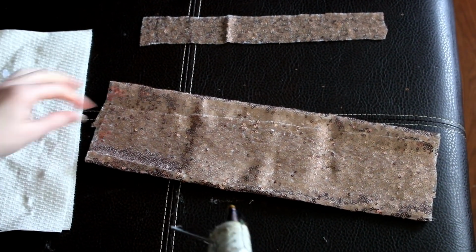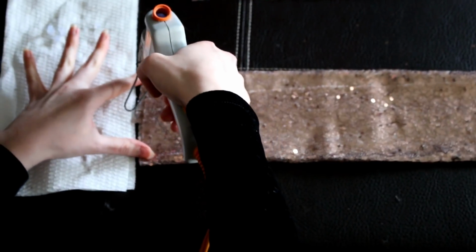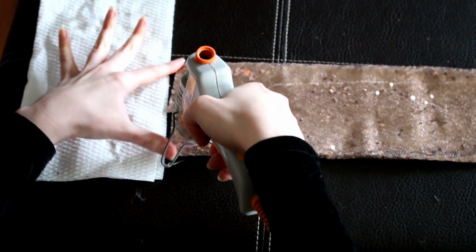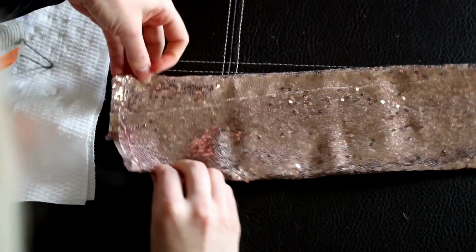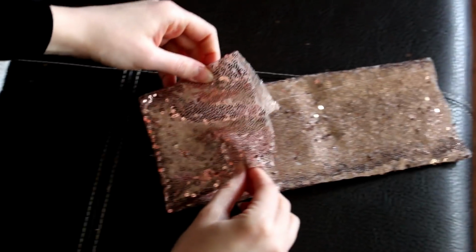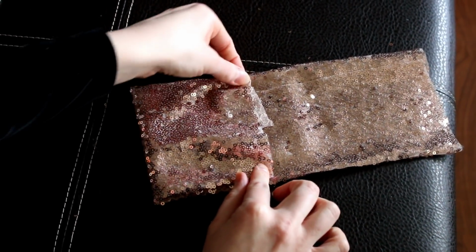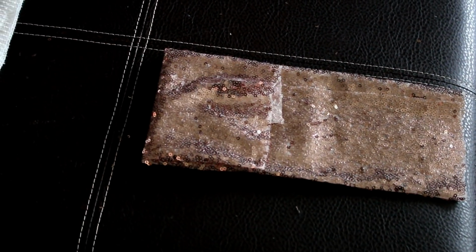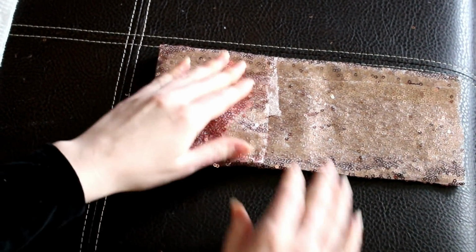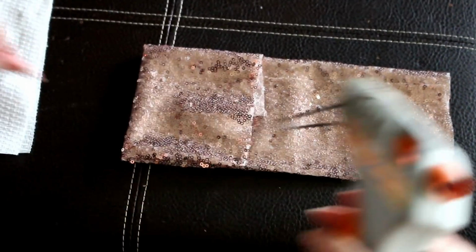So now I like to place the glue here because I don't know exactly where this is going to line up. So we're going to place the glue on the side of the fabric all the way down in a pretty straight line, and bring it in to about the middle of the bow. Now this is the back of our bow. So again, we don't worry if the backs of things are perfect. Perfection is a quest that you're going to lose most likely. So don't even try for it, just try for your best.